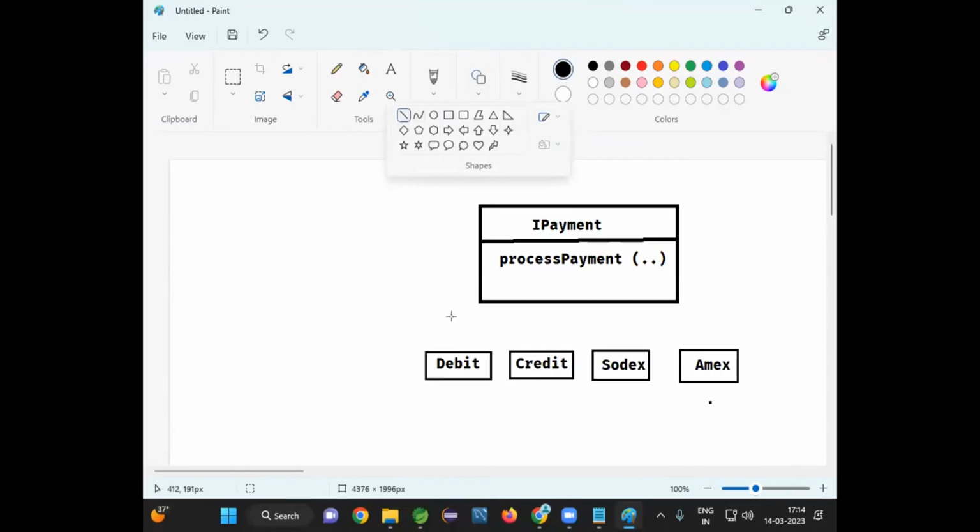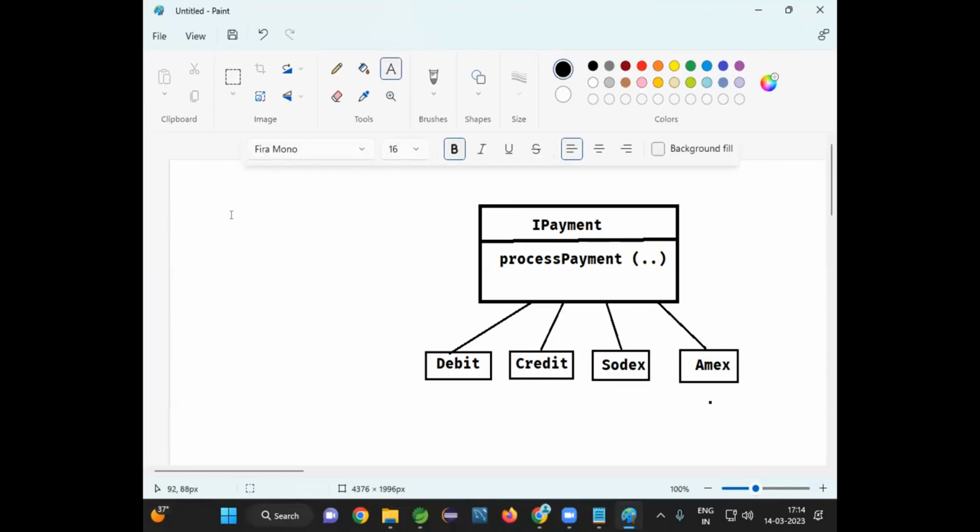All these classes are called implementation classes for the interface. So one interface can have any number of implementations. The payment interface has the processPayment method, which has the logic to implement the billing operation. Debit card payment, credit card, Sodexo, and MX all implement it.